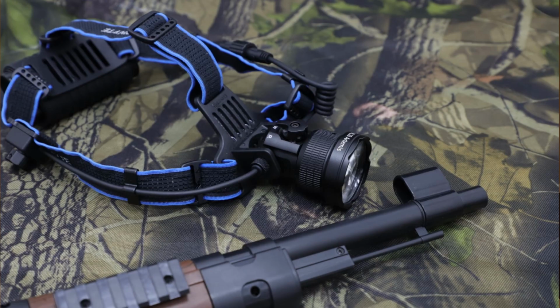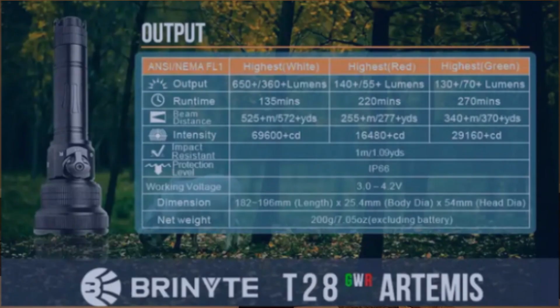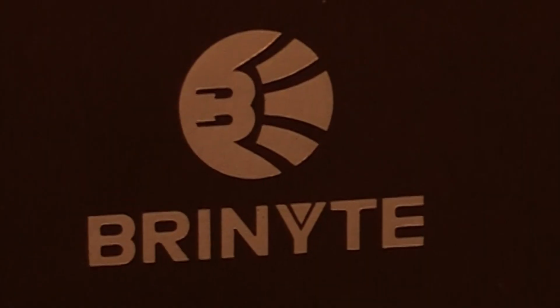I really enjoy that light, but the light they sent me this time is the T28 Artemis Tri dimmable, zoomable hunting flashlight. It comes with this little black case right here. Got the name Brinyte right up there in the top. This is not hard plastic or anything. It's kind of like a hard cardboard. It has a magnetic strip in here and a magnetic strip down here so that it'll stay shut when you close it. However, I probably wouldn't want to get this case wet because, like I said, it is not plastic.